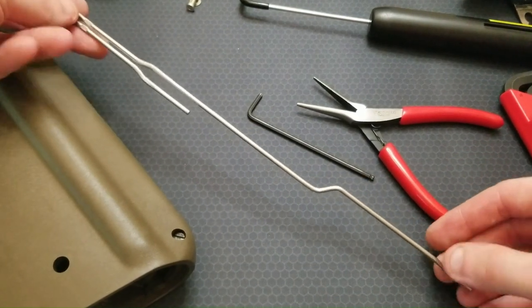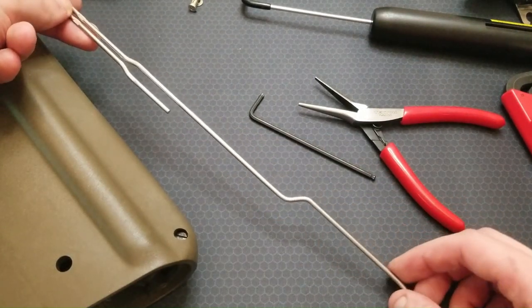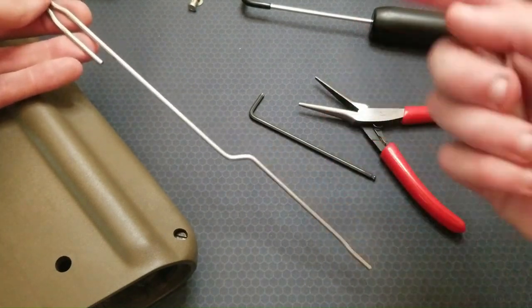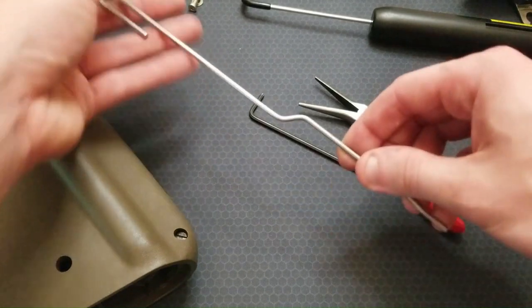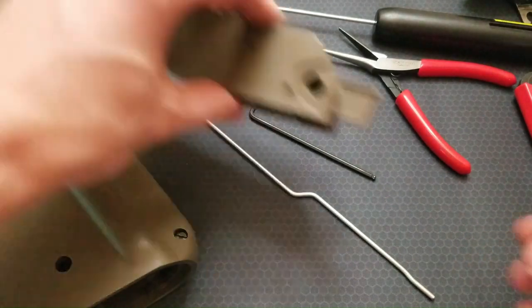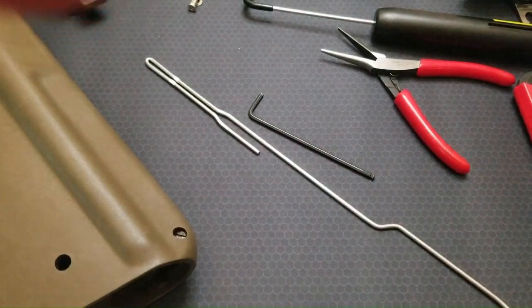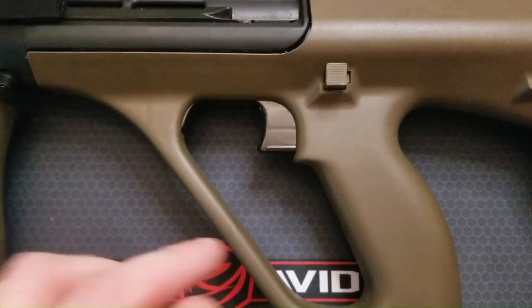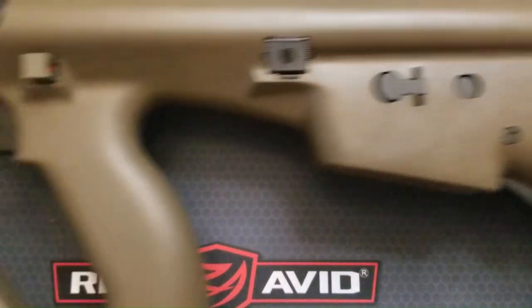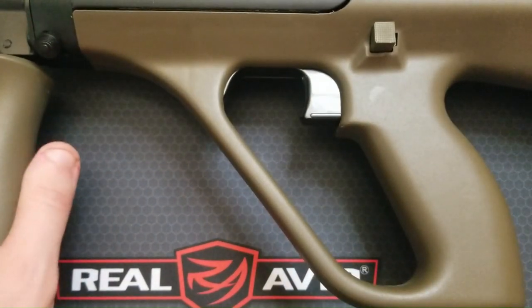The traditional AUG stocks that take their proprietary mags have another leg that comes out. So due to the flex and movement of this, and also the fact that it's only engaging on one side versus both sides on the trigger pack, I would venture a guess that the NATO stock versions even have a worse trigger pull than the traditional stock versions. It's no secret that bullpup triggers kind of suck. There's linkage from here all the way back to here to get them to actuate. This is not nearly as bad as I thought it was going to be based on how people talk about it.